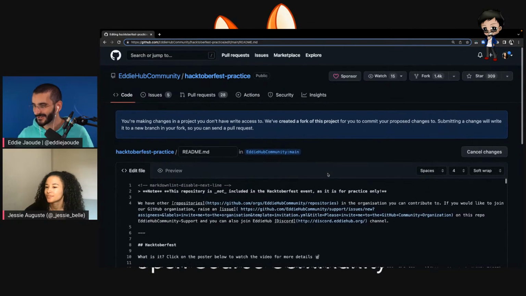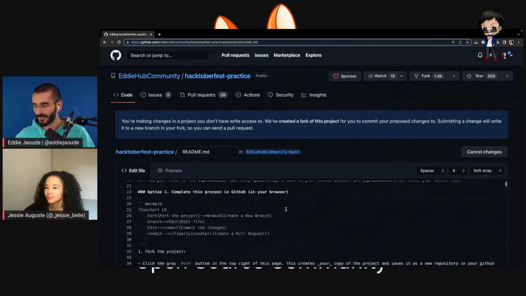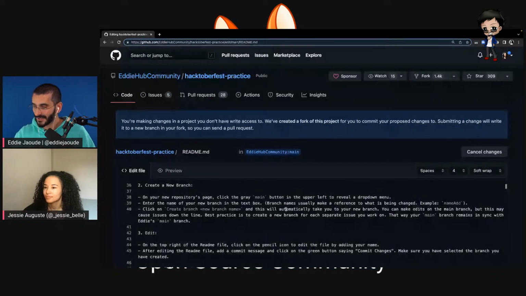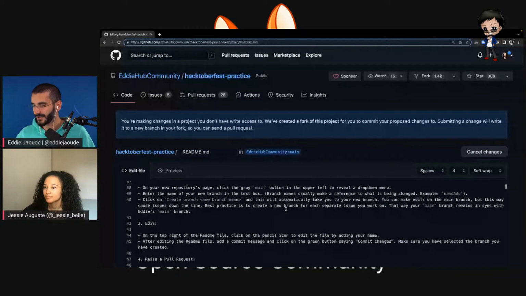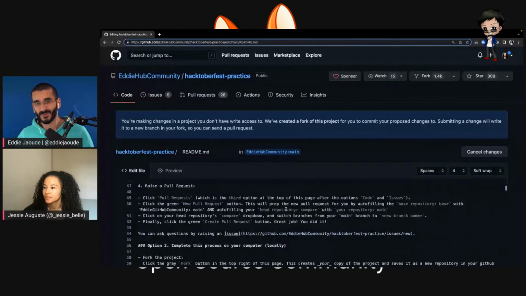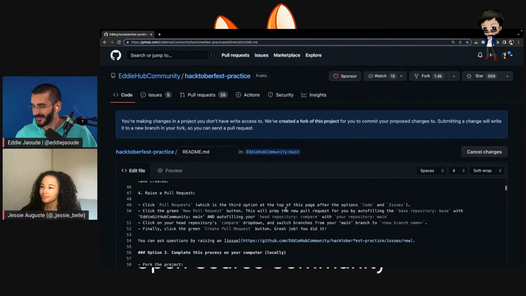Sweet. So now it's gonna fork it for you and take you straight into the pull request workflow. So it's a lot easier from that sense. But the steps are there, so you can still kind of see what you need to do as well. I don't know. Should we make a note on that, or is that going to confuse people? I didn't know that was a thing before. That's super cool to know. Okay, great. Okay, I'll stop talking.